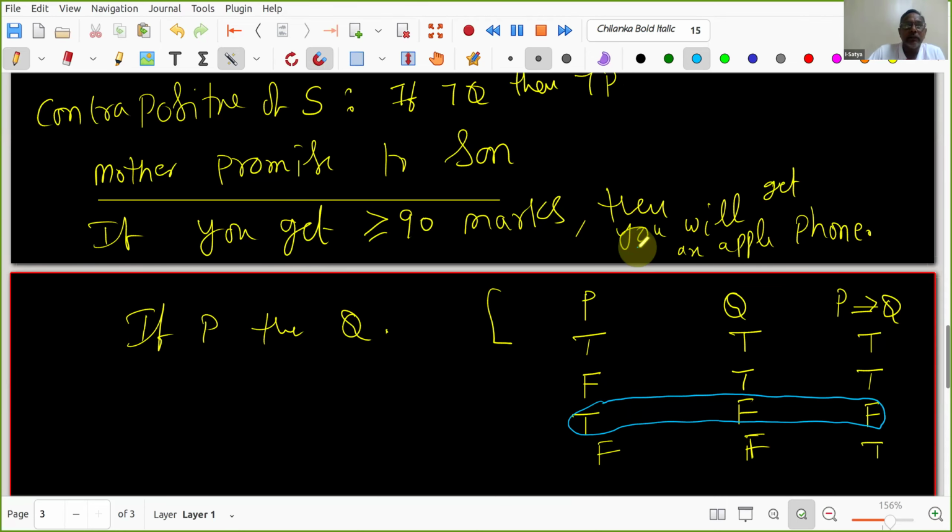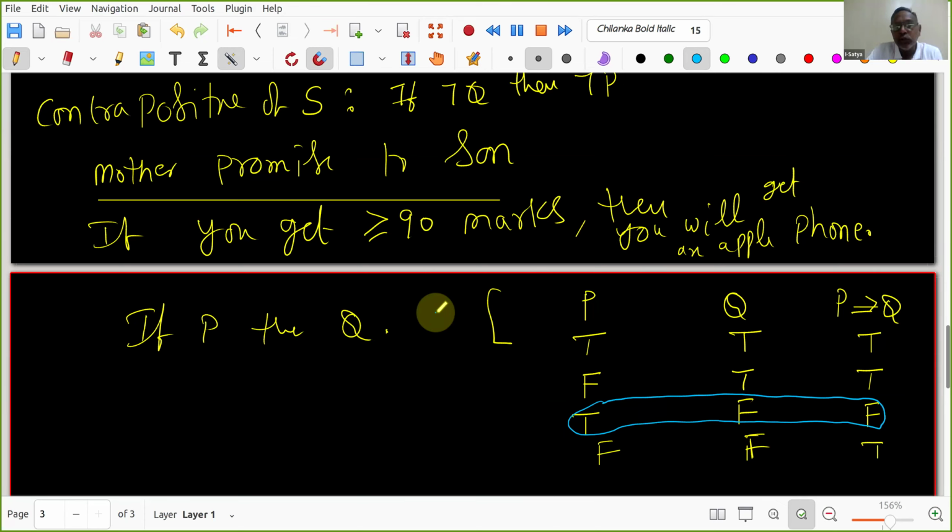We'll say that if it rains, crops will grow, right? That statement is not true. Somebody told it, so he told that surely it happens. He did not tell that if it does not rain, crops will not grow, okay? Yeah, okay, we'll see more cases. So I'm clearing all of you. If you have any doubts here, you can tell me, right? Otherwise you can wait some more time. We'll see more examples, okay?